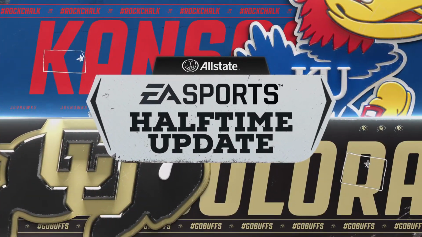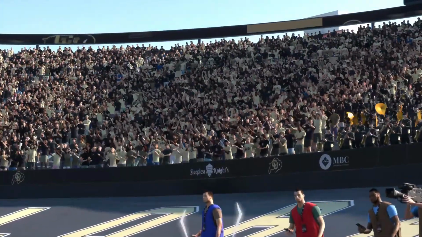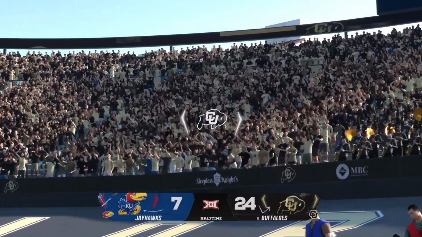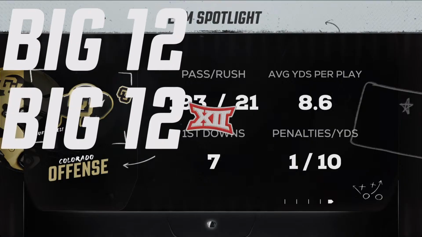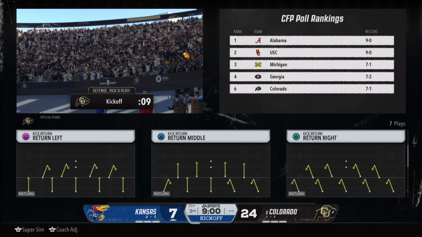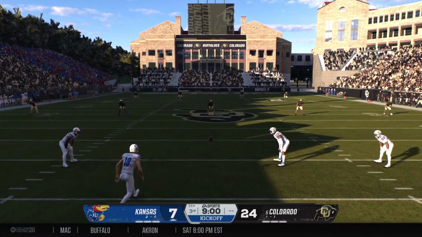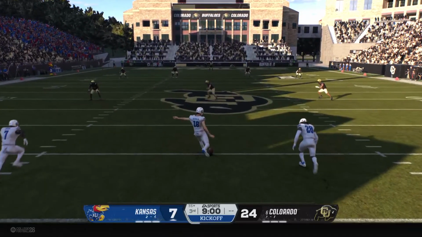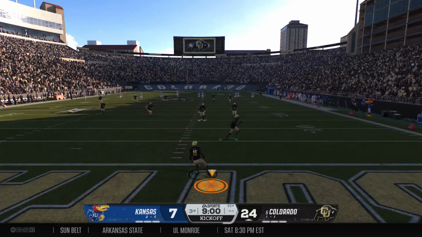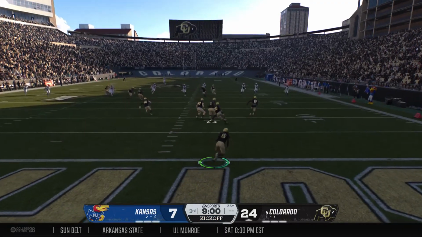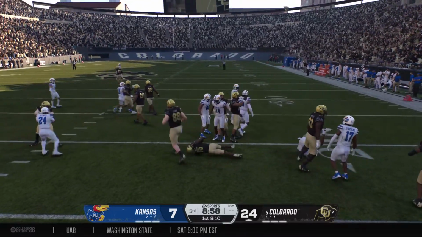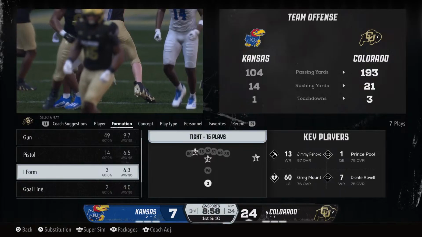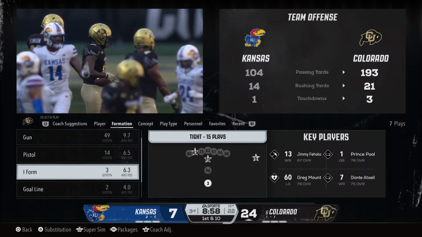That's the end of the second quarter. That means it's time to join Kevin and our halftime update. Fellas, yeoman's work so far today in Boulder, and welcome in to the halftime update. And it's been a dynamite first half, leading to a one-sided score right now. It's not over, but I think both sides know this is on the verge of a blowout. That opposing defense is inside its locker room right now wondering two things. What just happened, and what do we do now to try to make this respectable?